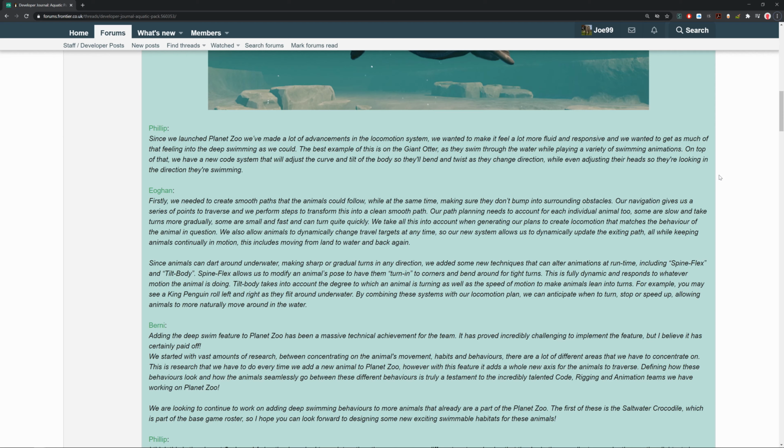On top of that, we have a new code system that will adjust the curve and tilt of the body so they bend and twist as they change direction, while even adjusting their heads so they are looking in the direction they're swimming. So that's cool. It'd be really interesting to see them move around like that. See, we've got these 4 really well-done animals. I really hope we see these kind of systems evolved in animals in the future. Well, if they've taken the time to develop it, they're really going to. And it's going to be coming to the saltwater crocodile, as I mentioned, soon.